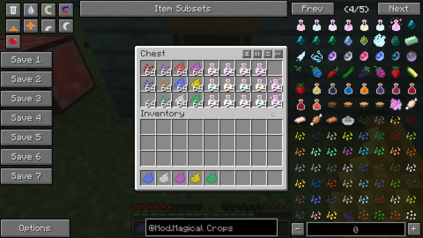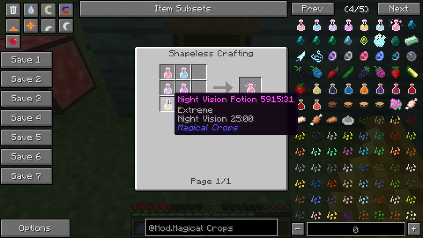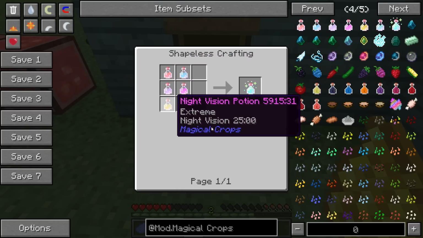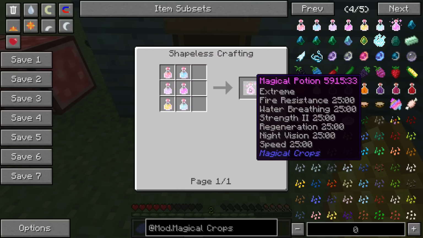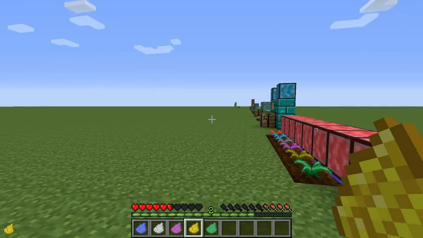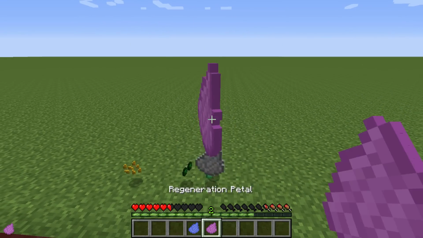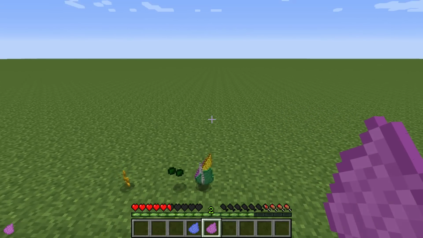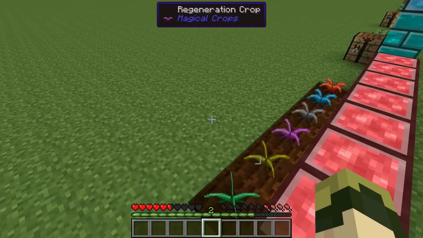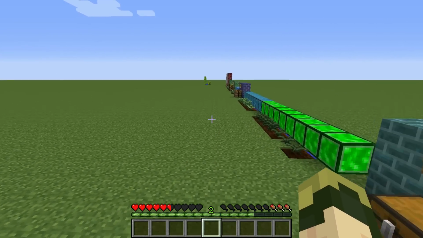But of course, it doesn't stop there. There is an extreme version made out of all 6 extreme versions of those potions. And it will give you all 6 of those buffs for 25 minutes. That is insane. I don't even know how to describe how insane that is. And you know what? I've got a thing right now. I've kind of got to run over here and get some food because I am super hungry.